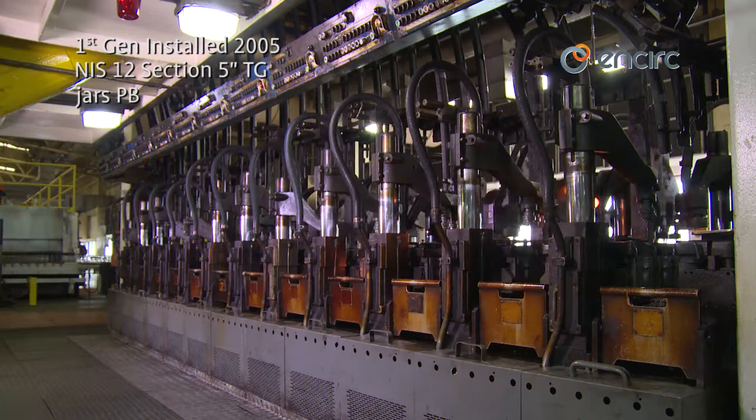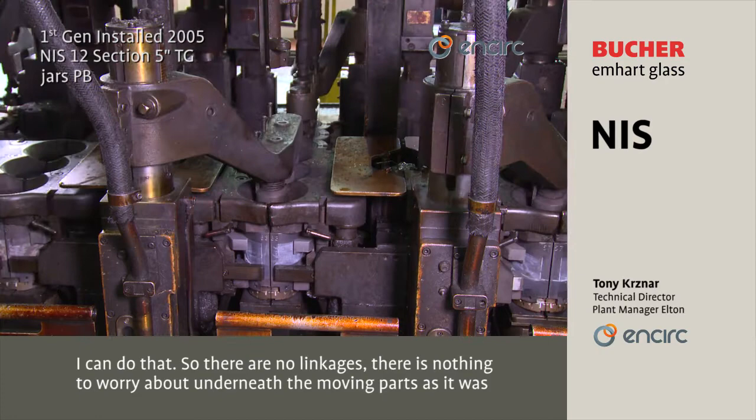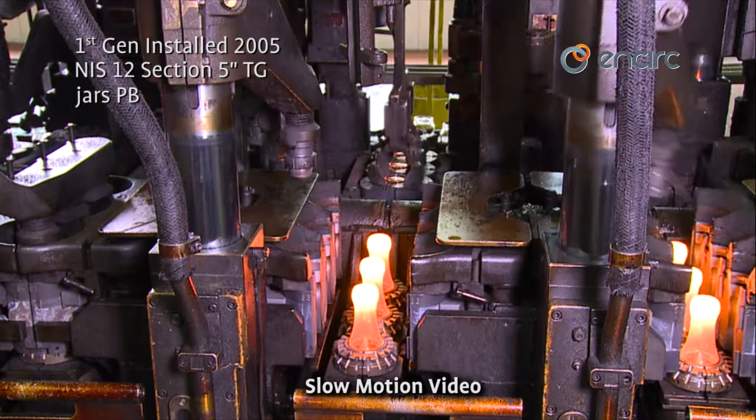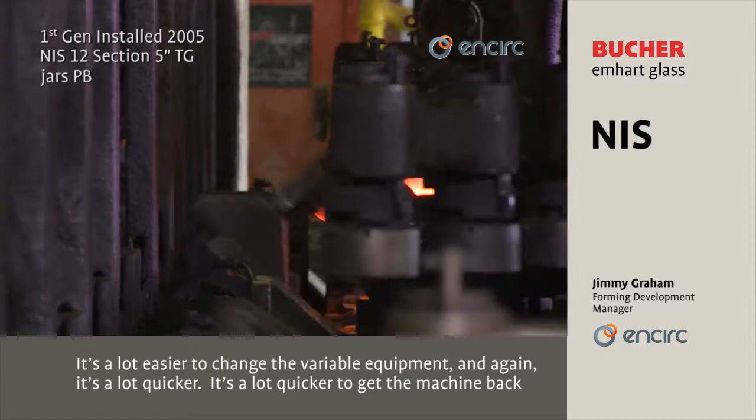The beauty of the NIS machine is the concept of modulars. So if I need to repair a section or half a section, I can do that. There are no linkages, nothing to worry about underneath the moving parts as there was with the prehistoric machines. It's a lot easier to change the variable equipment, and again, a lot quicker to get the machine back up and running from no glass to glass again.